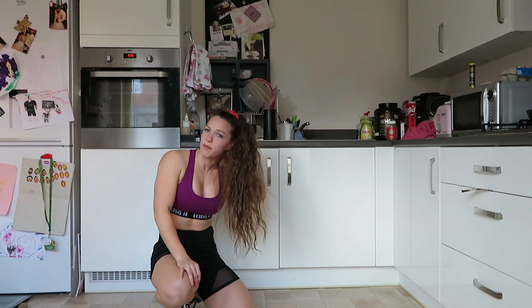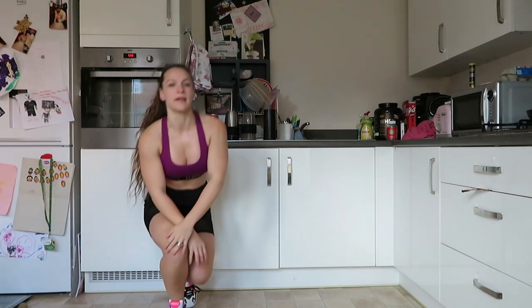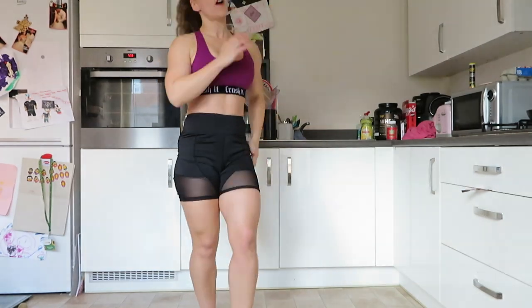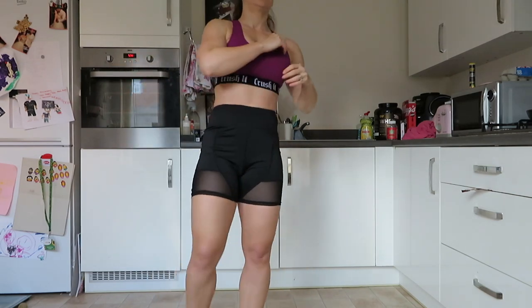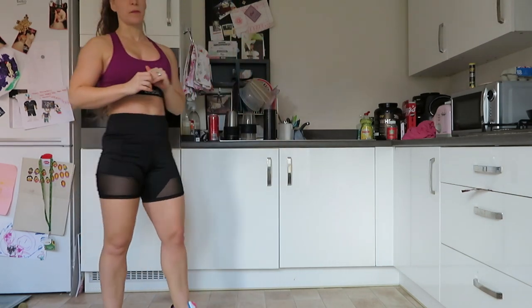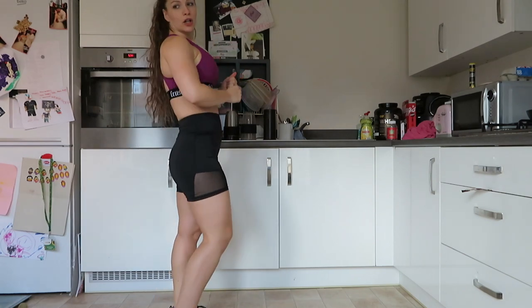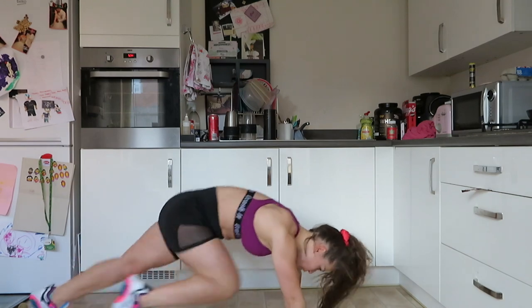Okay, next one's a half burpee into 4 mountain climbers. So you can jump up and out. Fast feet. 1, 2, 3, 4. Climbers. If the burpee's too hard, just step it in, step it out, yeah? Ready? Go, up, out, 1, 2, 3, 4.